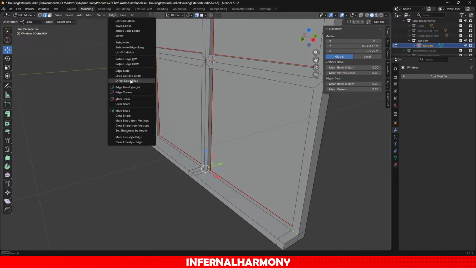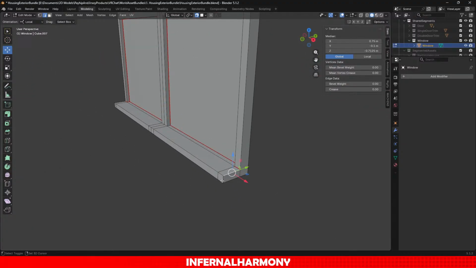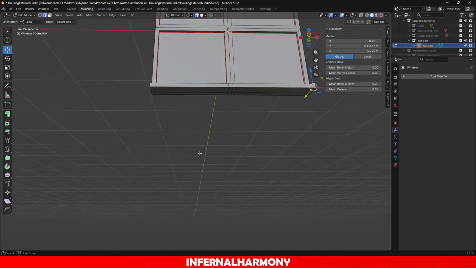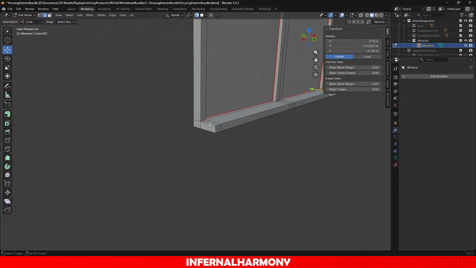And that is edge mark seam. I think what I'm going to go ahead and do is create a cut here. Cut here.